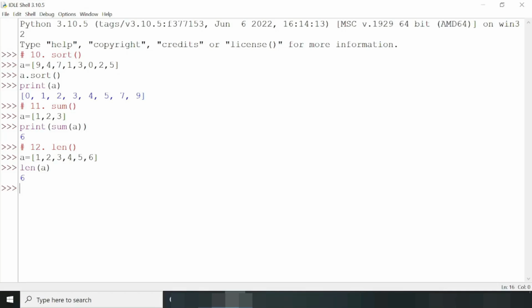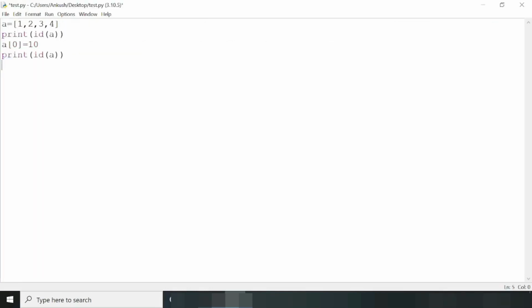Now let's understand the concept of immutability and mutability. Mutable means we can change the value of a data and it will be accepted by Python. For example, in a list we can change the value. Here we have a list a equals 1 2 3 4 and this line will print the memory address of this list.